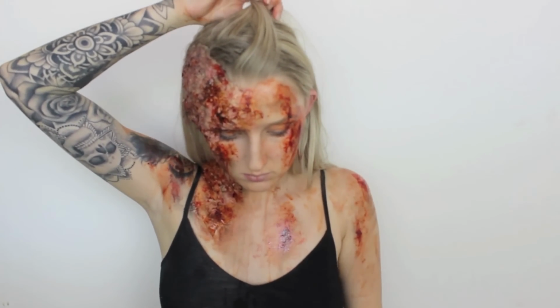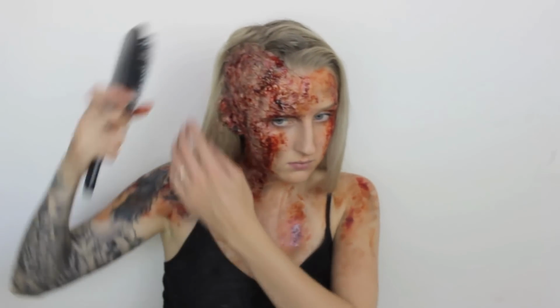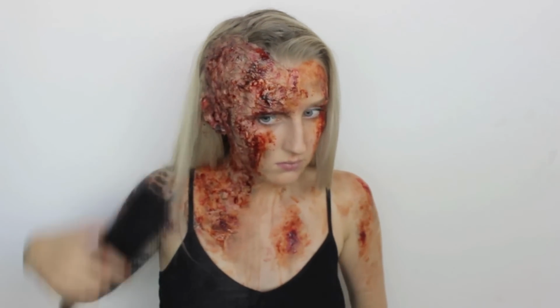If you want to turn this look into the Hound, you simply just have to unclip the hair that we sectioned off earlier for the fringe, and then you just want to grab a brush and really lightly tease the back section of your hair so it sits nicely on the burn.